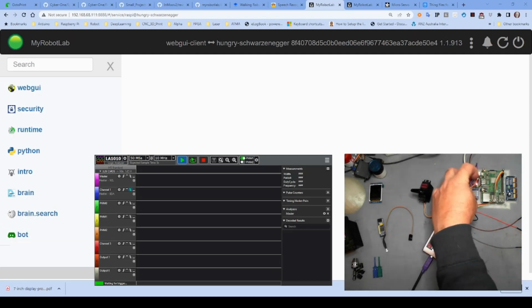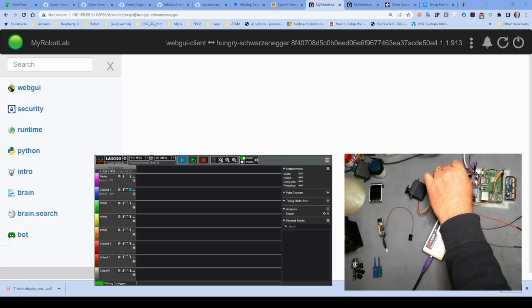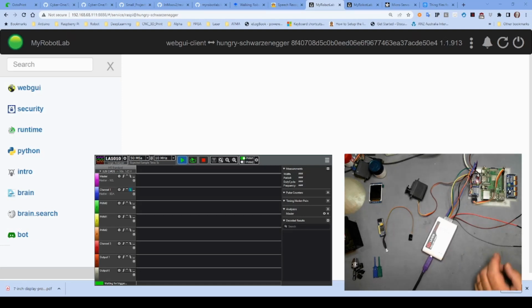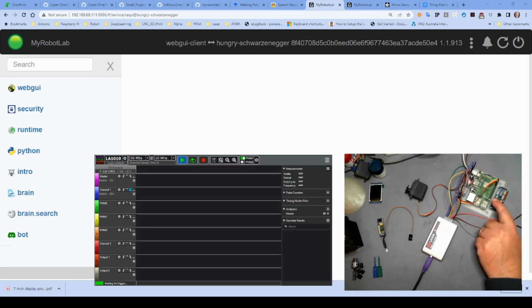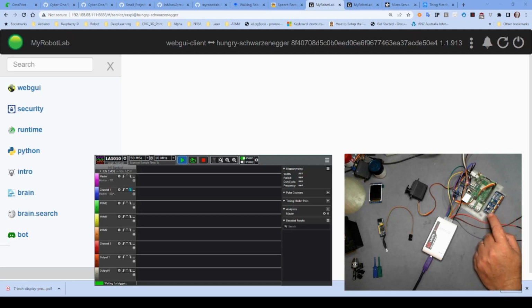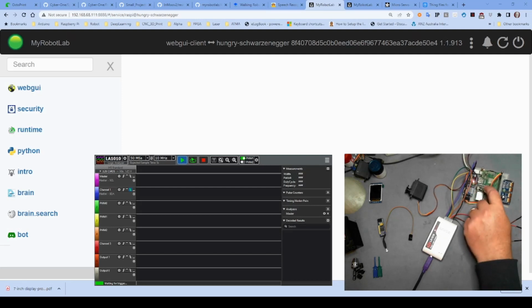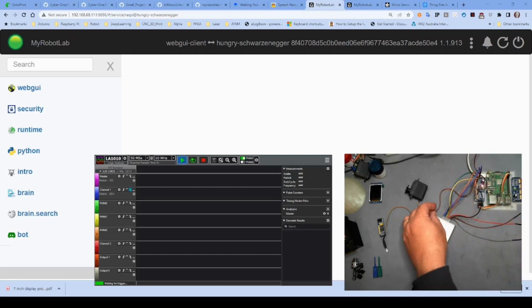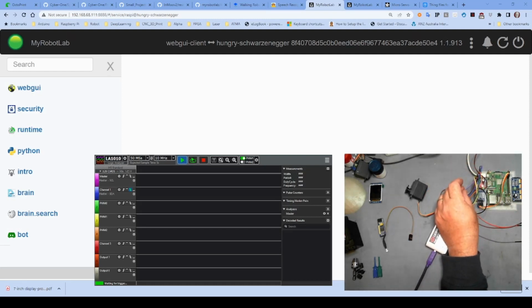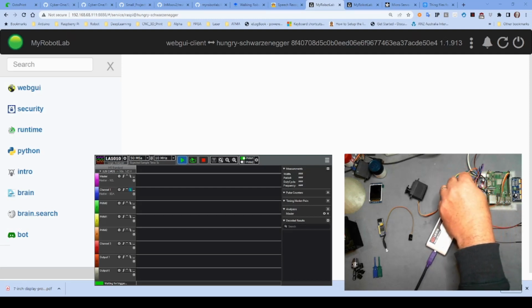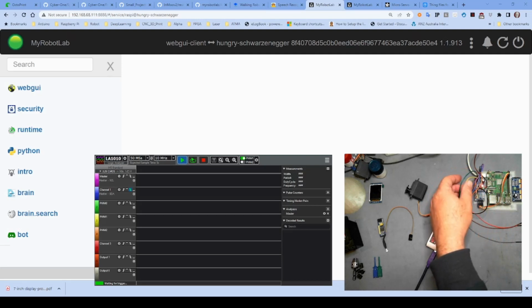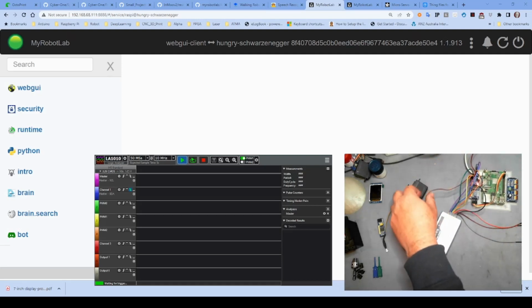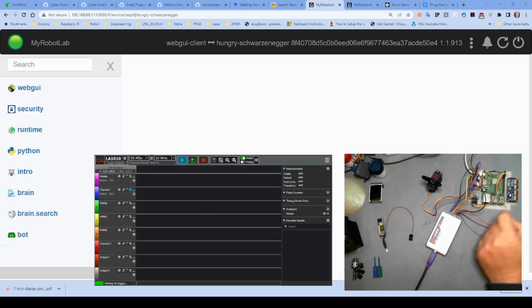Now over here is a PCA 9685, also known as an Adafruit 16 channel servo driver. It's connected to the Raspberry Pi using this wire for the I2C bus. If you're familiar with these boards, here's another one over here, not connected. They have terminals on each end so you can daisy chain them. I've connected the logic analyzer to ground. I've connected the purple wire to the serial clock on the I2C bus. The blue wire is the serial data on the I2C bus. And then the green wire is connected to channel 0. I've got this servo physically connected to channel 1. And channels 2 and 3 are connected to 2 and 3 on the outputs.